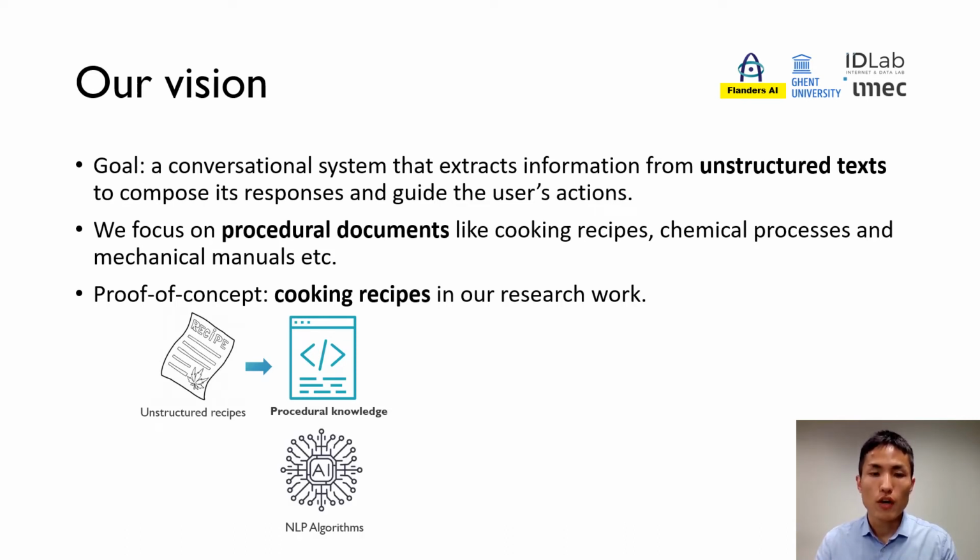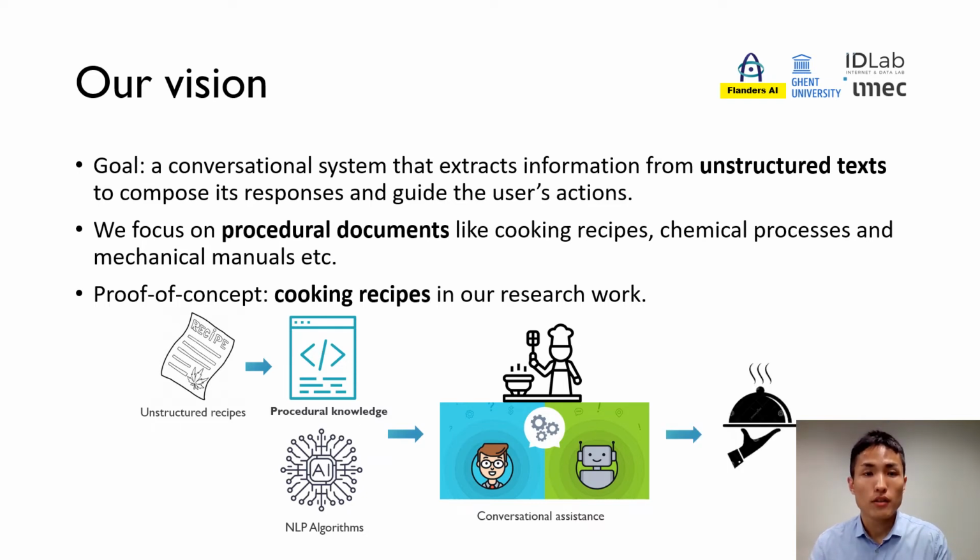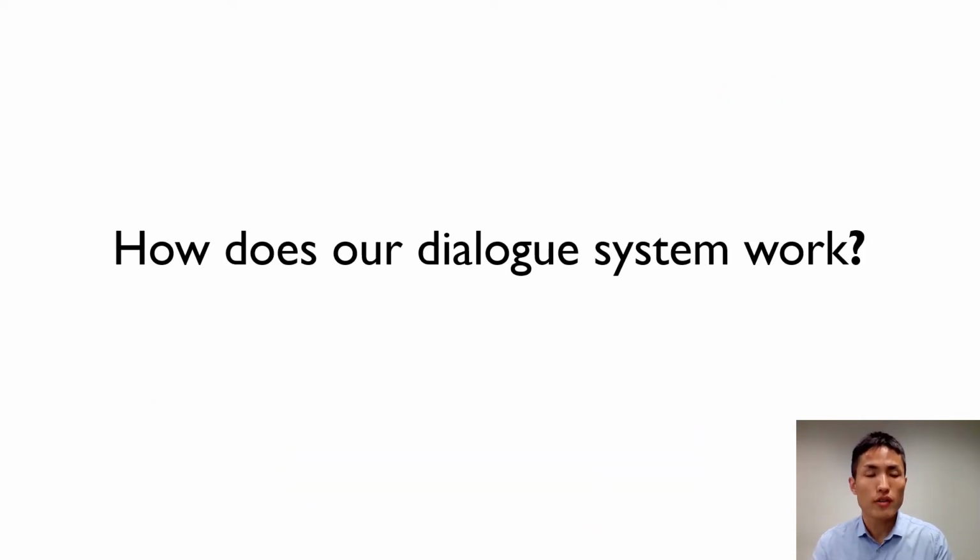Then we build conversational models with machine learning algorithms. And of course, we need tons of conversation data to drive these models. Then combining these models together, we will have a smart assistant in the end. But here, there is another question. How do we combine these models? Or to say, how does our dialogue system work?